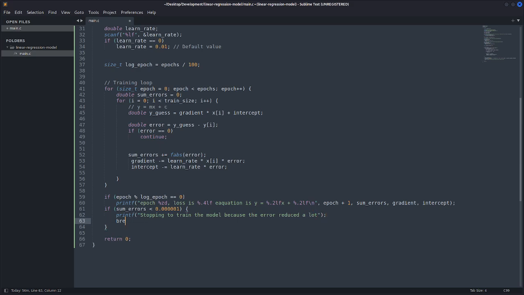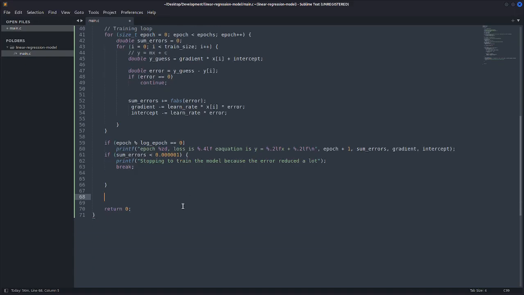Now break. So I need to stop if the model is training. If the error gets very small, we need to indicate the model has converged to a solution. Okay, and now we are still in the if statement. Then we come out from there. Let me scroll my screen so that it's becoming clear. Okay, so we need to do the final result now. So in our final result, we say printf, right? Put our quotes.